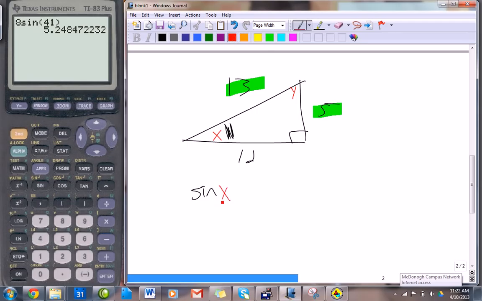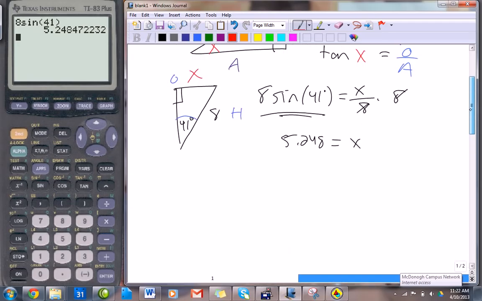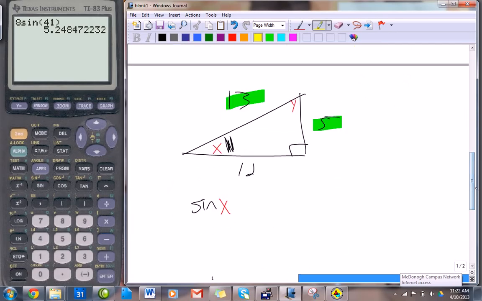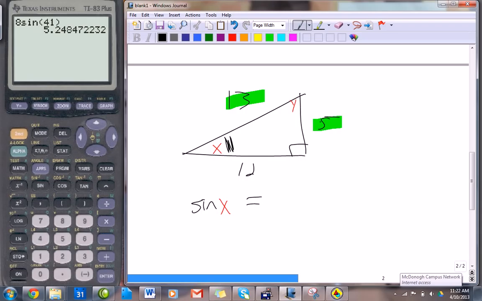Now I'm trying to solve for that angle x. Unlike the last couple of days, where we've known these angles and take the sine or cosine or tangent of those angles, what we were solving for up to now has been a side length. This is a little different, but we're going to approach it at first in the same way, using the sine of x is equal to the ratio of 5 opposite over 13.